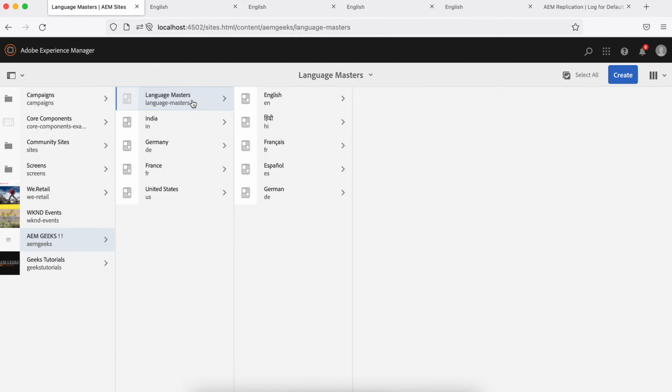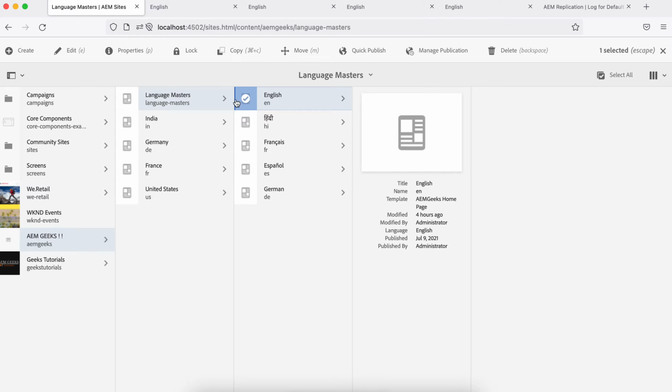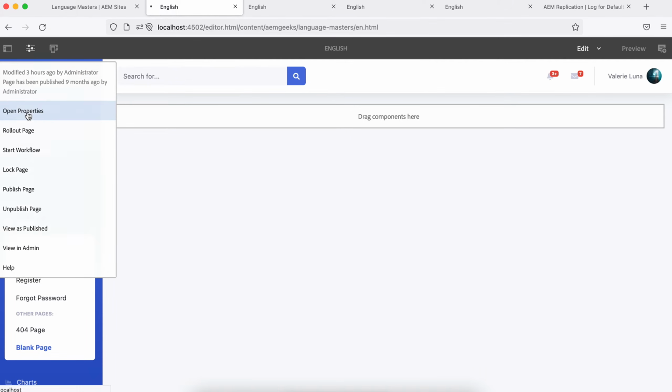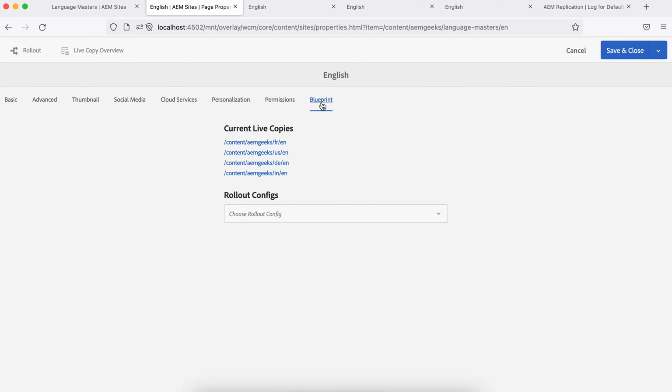Now you will see two different tabs. In Blueprint, you have a different tab. Let me show you. This is my blueprint and these are language copies, right? English, Hindi, French, German, these are language copies. If I open the properties of it, I have already opened it here, language master English. If I open the properties, you will see a tab called blueprint, which says which live copies are using this language copy. In Blueprint you always have a language copy. Keep in mind, I have already explained in detail. This language copy is used to create 4 live copies, right?